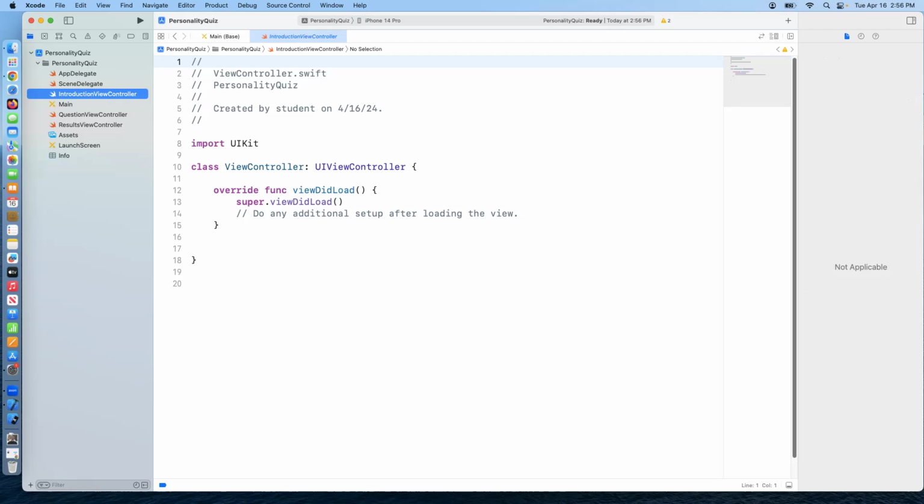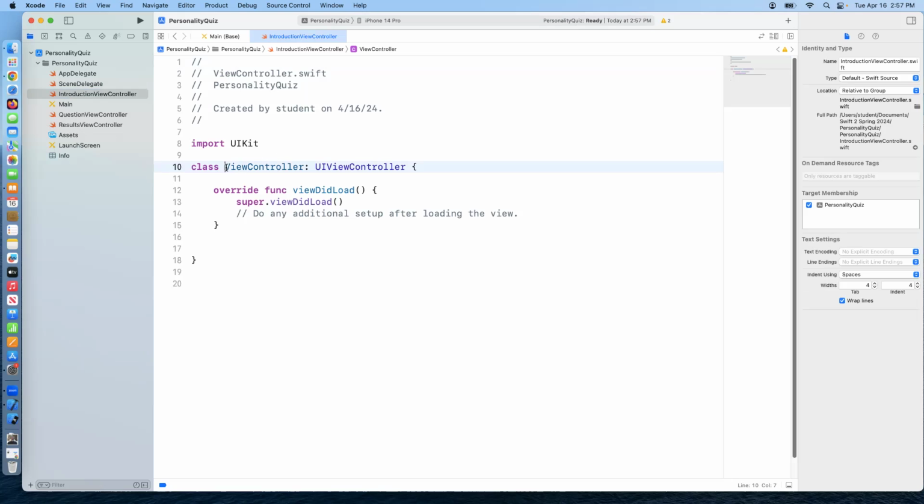And I don't know if you guys noticed this as I was in that panel changing the name, you could see that there was a file extension at the end too, the .swift, which is kind of neat. Next, open the file and change the class name to match. Now we need to take a look at this, and this won't work correctly because the class name, and this is true in other C style languages too, has to match the file name in order for it to execute. So here we're going to insert Introduction to make it valid.